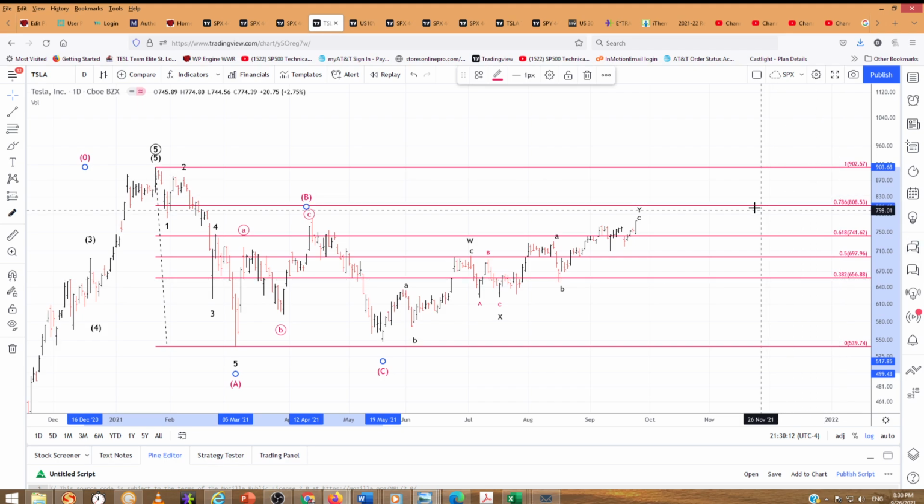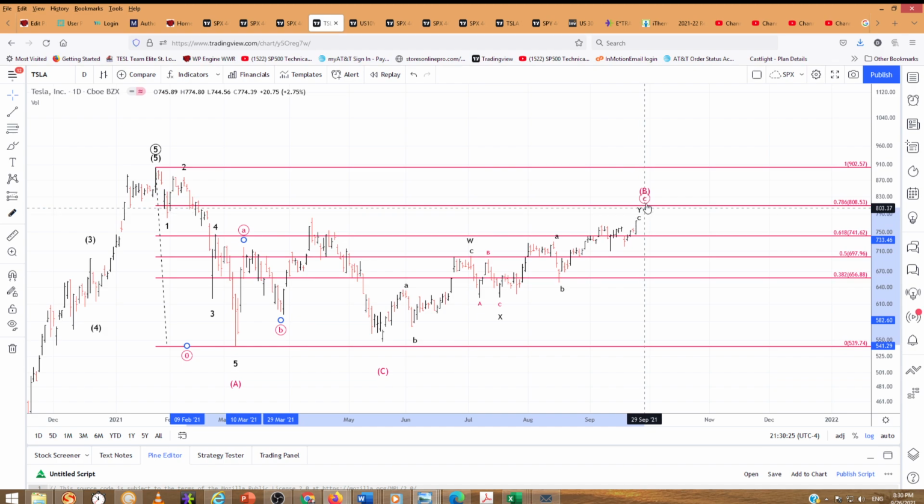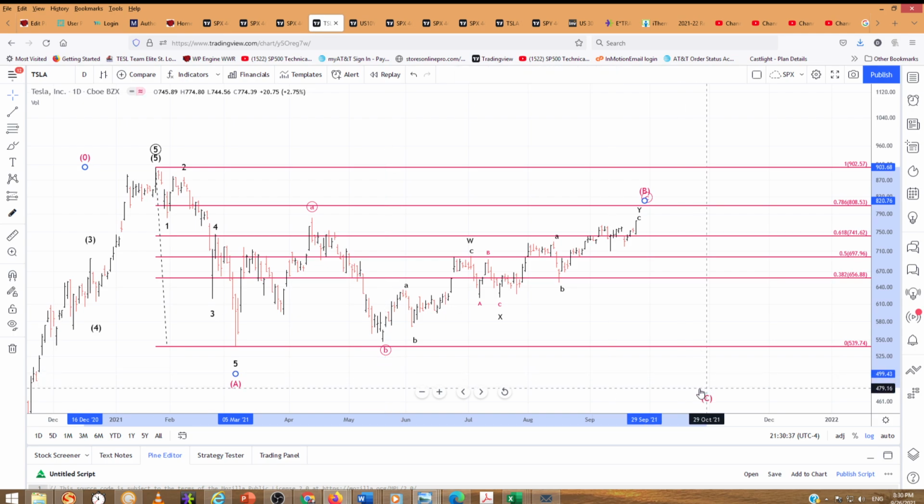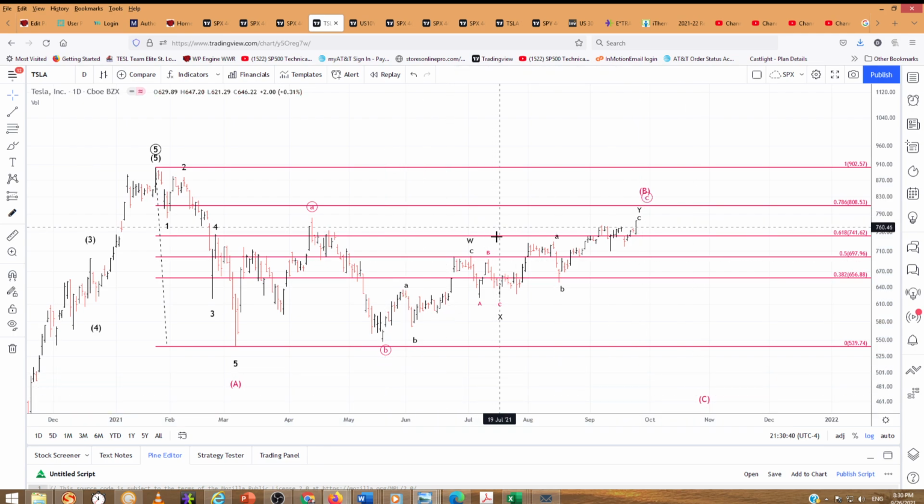And I think it'll get up to the 786. Or we were saying earlier that it could go to the A wave high. Let me change all this back. I wanted to illustrate that to you guys for that possible count. Okay, let me get this back over there, the C over there, and the A here, and the B back here, and the C down into the distance.